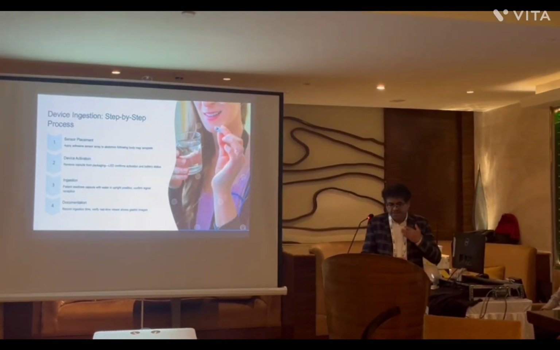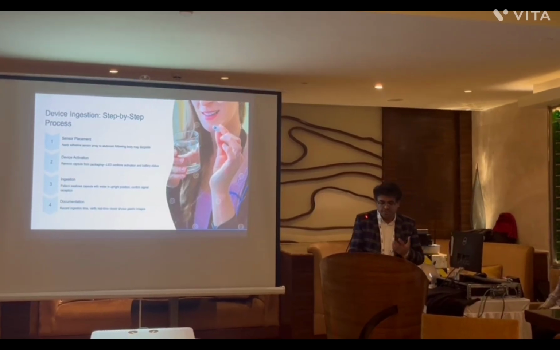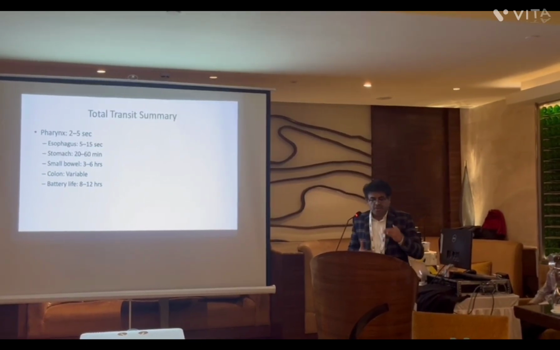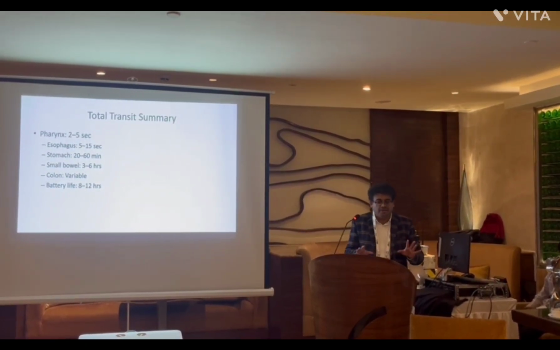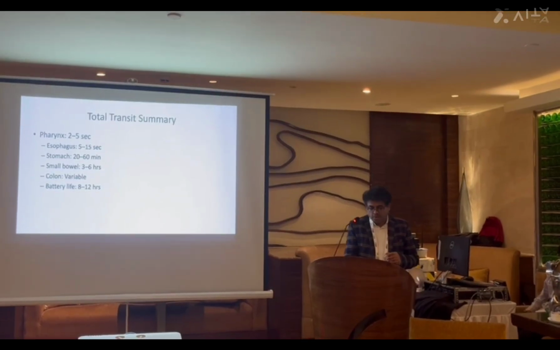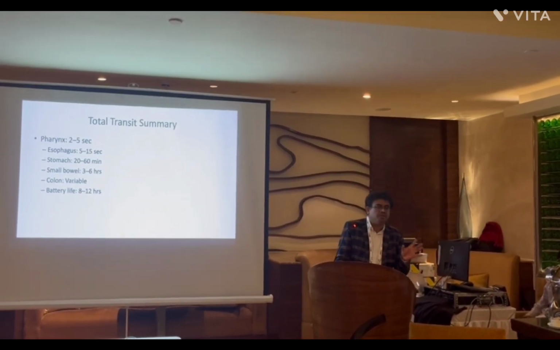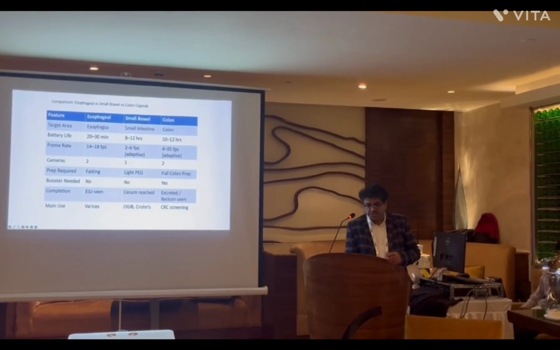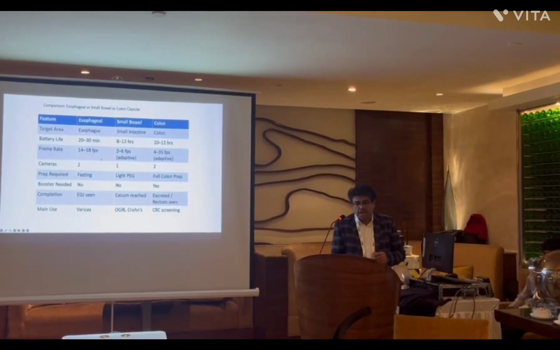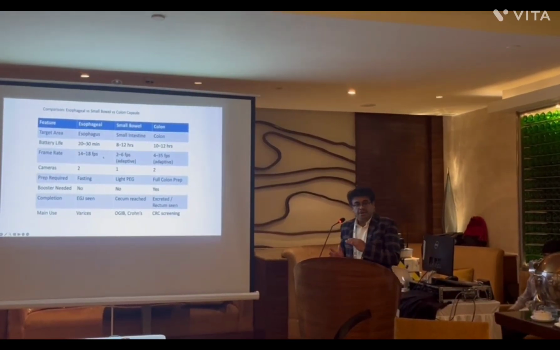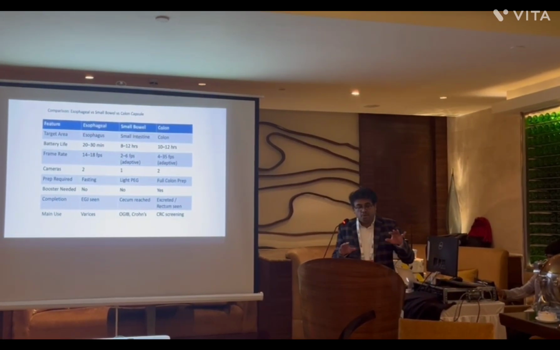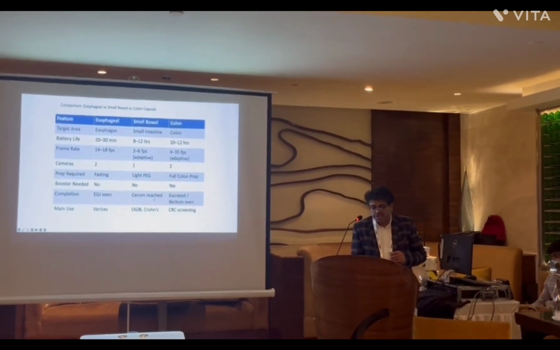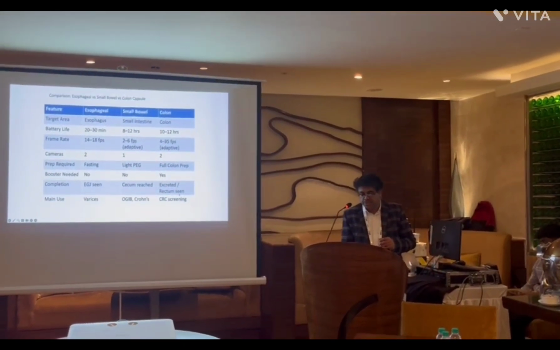Then sensor placement, device activation, and ingestion need to be properly documented. As I already discussed, the transit time is very important. Esophagus, stomach, bowel, and colon transit will be variable. The battery life will predominantly be in the range of 8 to 12 hours, small bowel transit around 3 to 6 hours, and colonic transit variable, usually around 48 hours. This is the basic outline of what you are supposed to do. The esophageal capsule has 2 cameras, and the small bowel capsule has 4 cameras, providing a panoramic view. Completion is usually confirmed by cecum reached for the small bowel, and adequate excretion from the rectum.